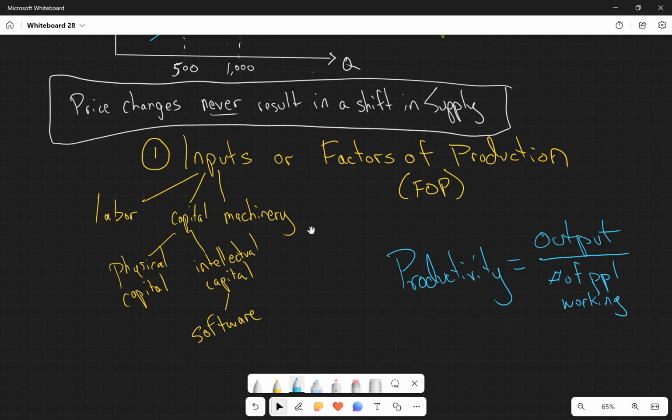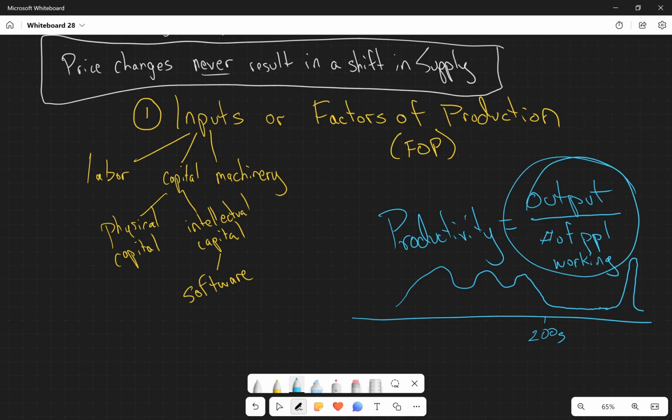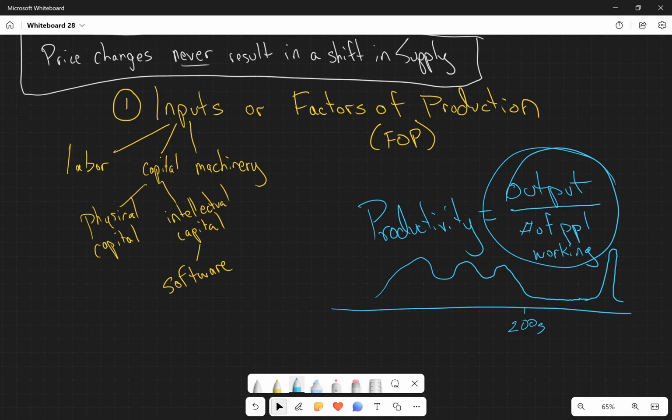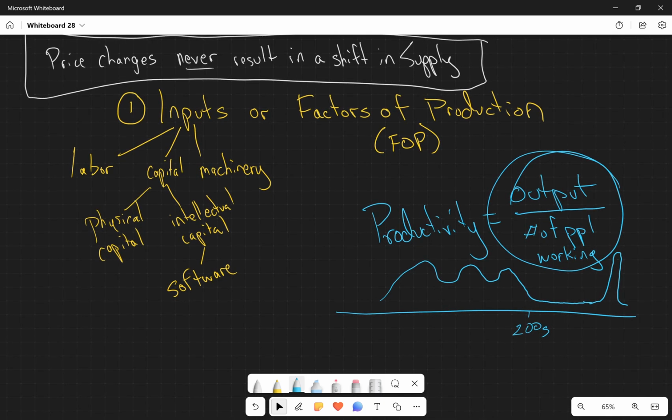Okay, the point that I'm trying to make is that we had these different bouts of productivity, and then it plummeted for a little bit during that 90s, 2000s period, and it was low, and we didn't understand why. Then it shot up during the pandemic and came back down. The reason it shot up during the pandemic has to do with this equation right here. The number of people working decreased dramatically. It wasn't that we were necessarily more productive. It's an artifact of the way that we measure productivity.